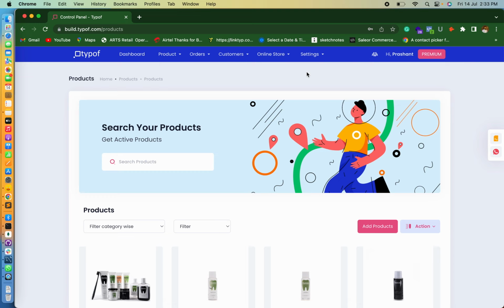You don't have to manually put it, because if you have taken our scale plan or grow plan, that's automatically enabled for you. So I think these two things you have to put, title and description, because you know better how to optimize your e-commerce store or how to sell your product, right? So this is all about SEO.